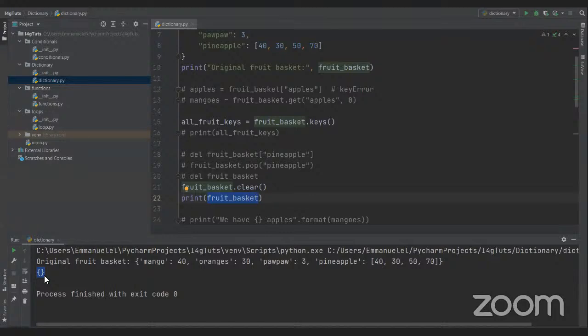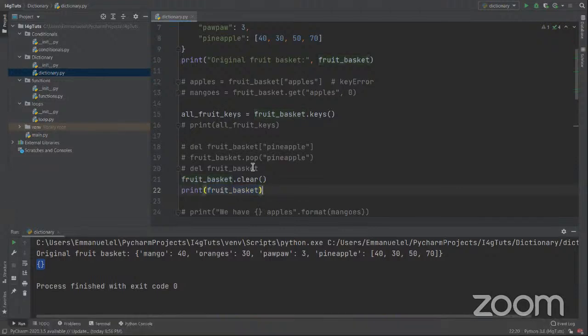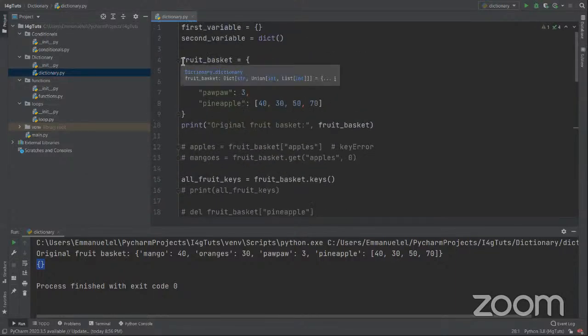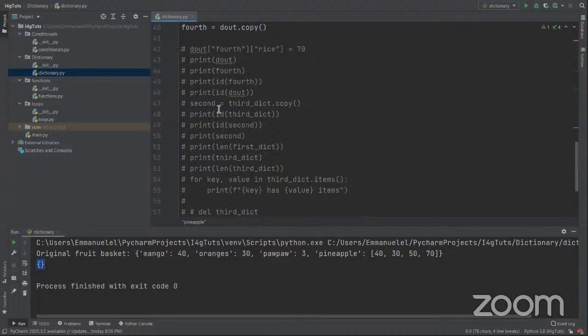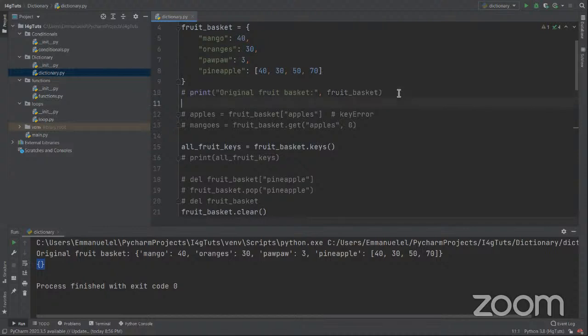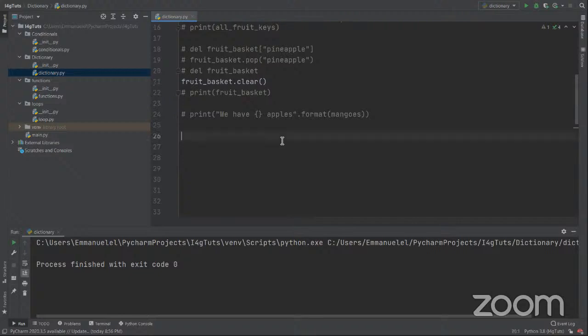Now, one important thing we need to understand is copying of dictionaries. In Python, I can copy a particular variable into another variable using the assignment operator, that's the equals to. Now, look at what I'm trying to say. Let me create room for us, right? So we have fruit baskets. Let's forget about all these implementations, right? We have fruit baskets. Let me see if anything is going to print to the screen. Okay, nothing, right?